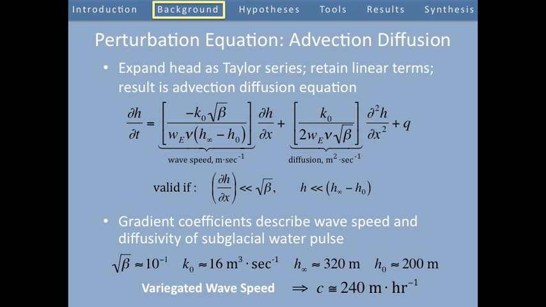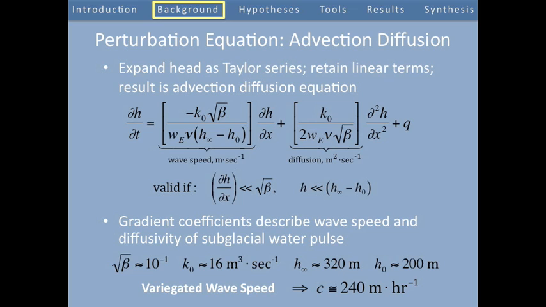What's nice about this equation is that it gives me a wave speed term and a diffusion term. And what it says is that if I have a very small perturbation to the background value in the pressure head, it will propagate with a given velocity. And not only will it propagate with this given velocity, but the amplitude of this disturbance will also decay over distance. So it reproduces what is actually observed geophysically.